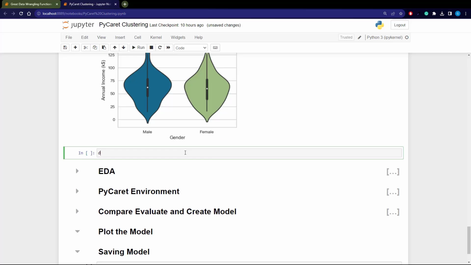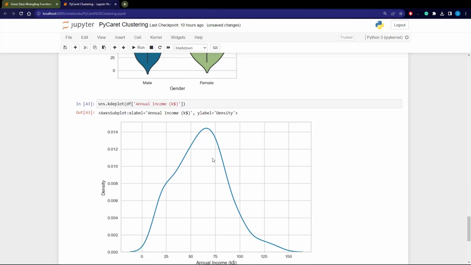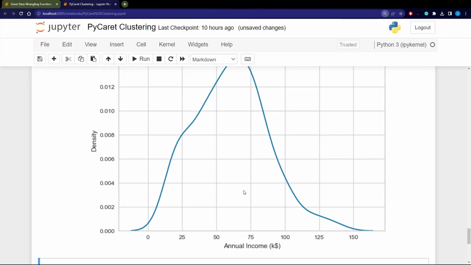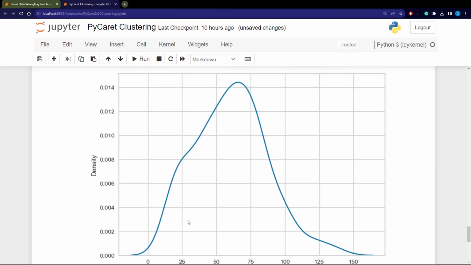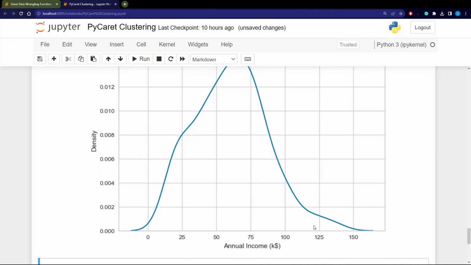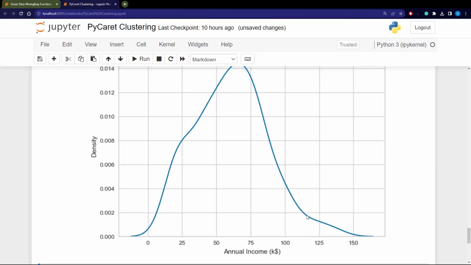So if I do sns.kdeplot, and then I pass in the annual income, and I run this, we get more of this density plot. And we can see the distribution of data. It's kind of normally distributed, but we can see it's a little bit skewed to this side.